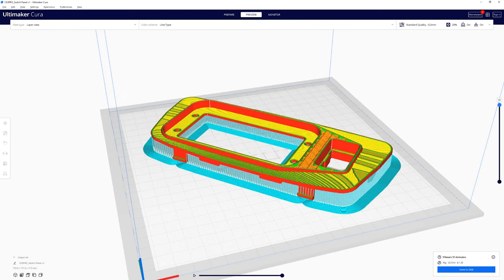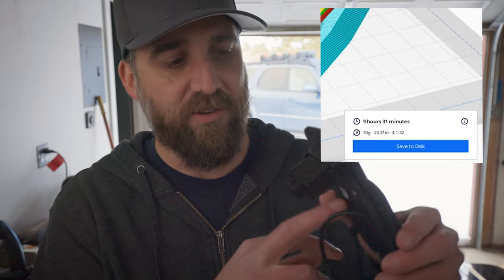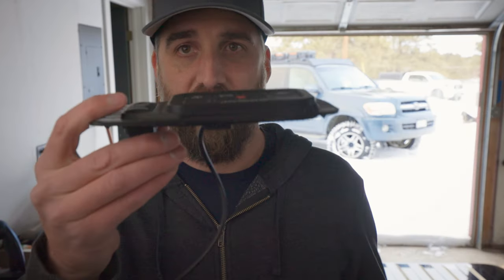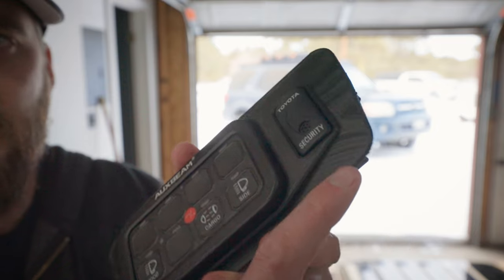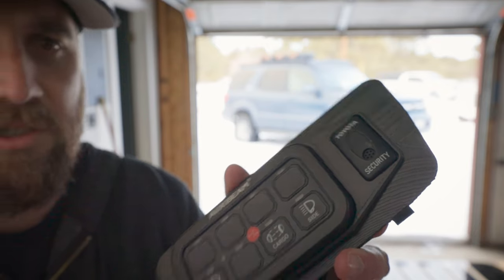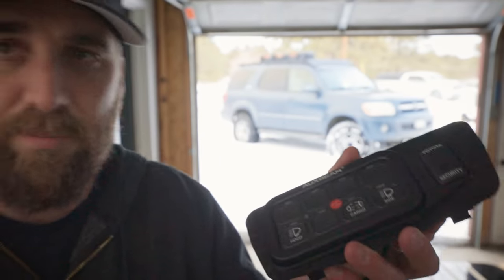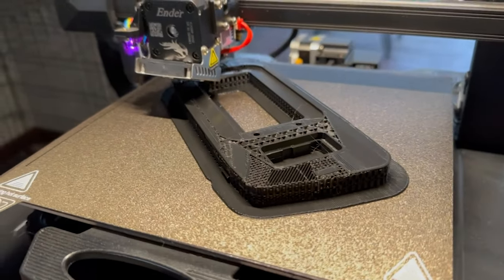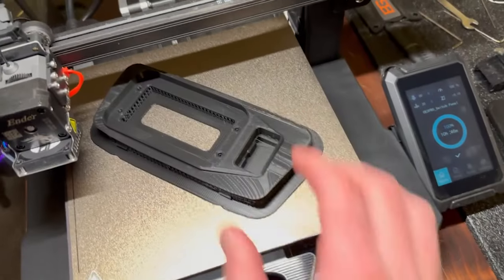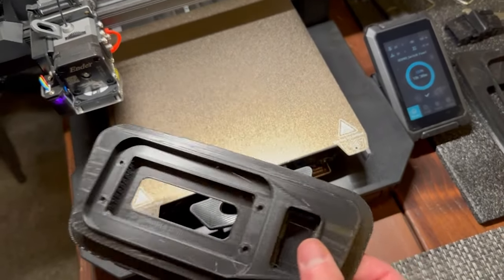If you yourself have a 3D printer at home, I just used Cura. I think this print took nine and a half hours — I did have a lot of supports coming off the bottom. I printed it kind of upright and there are some layer lines just on the top. I'm actually going to go and sand these down and try to give it a coat of paint just to make it look a little nicer. I'm new to 3D printing so it could just be my print settings or orientation.